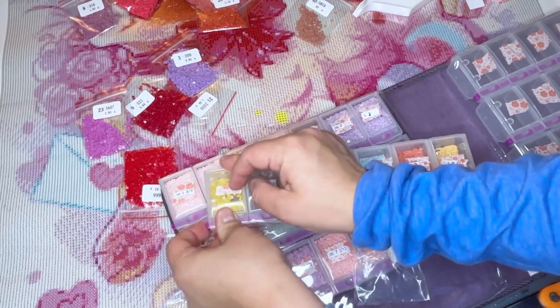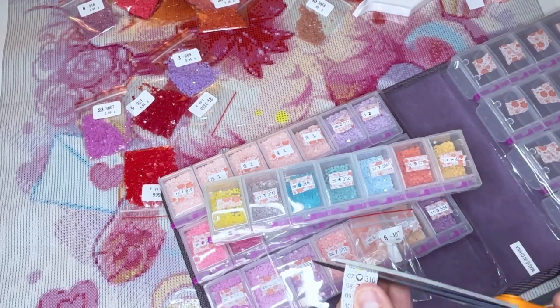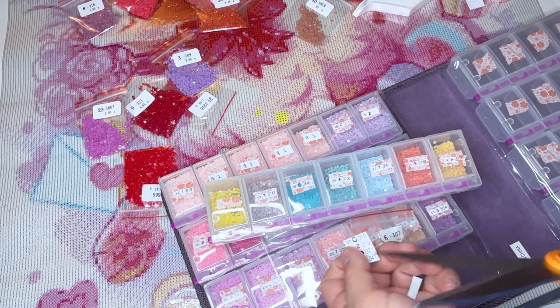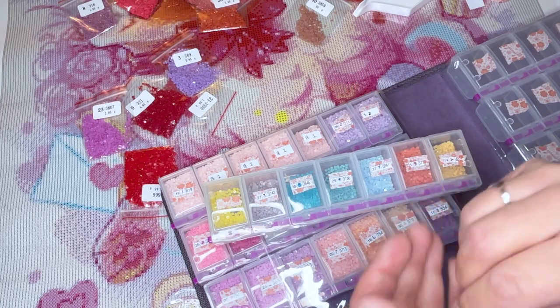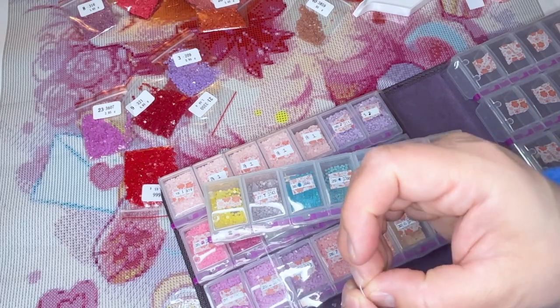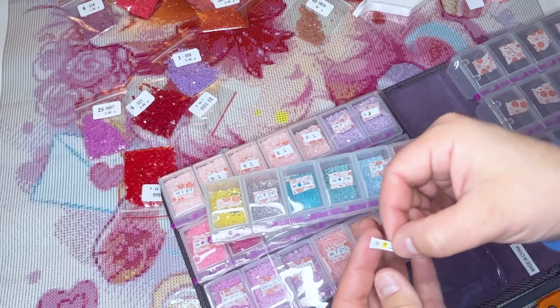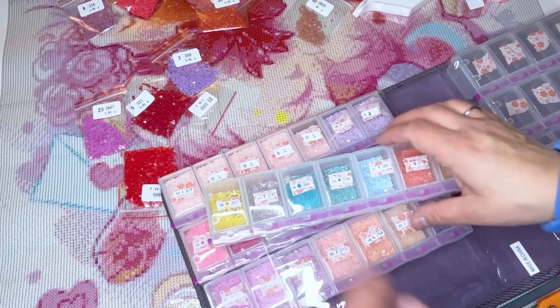Here you go, bud. This is so different than doing this with the WIP and Chats, because when I do the WIP and Chats, it's not a voiceover. So I'm working on the diamond painting as I'm going, and I have to think harder about what I'm saying because my hands are moving at the same time. So I have this recorded, and I have it just playing as I do a voiceover, so it's kind of funny.